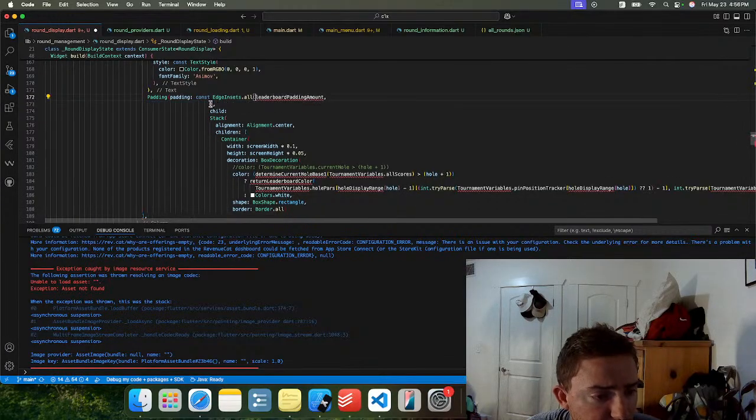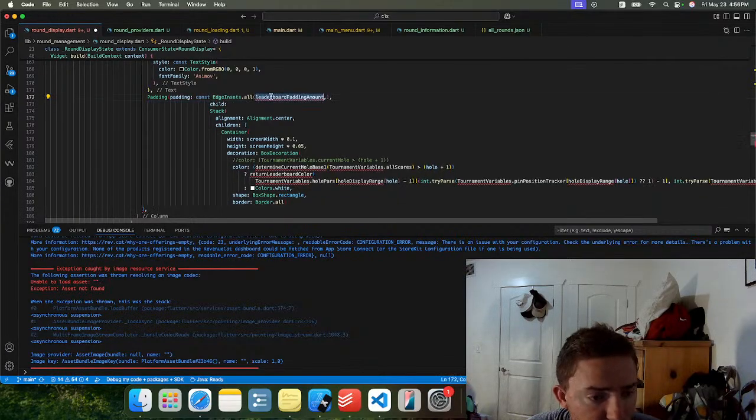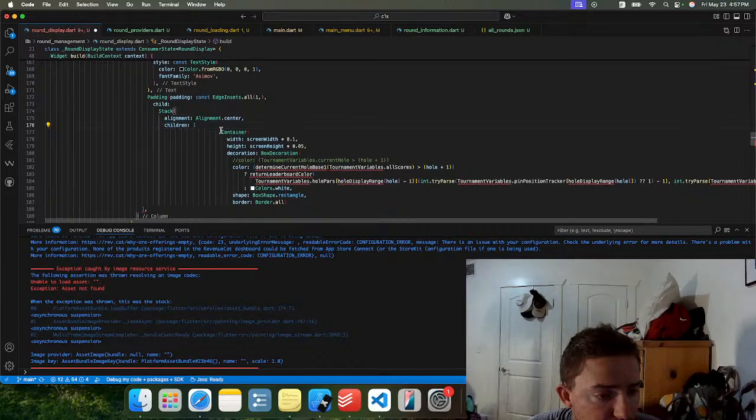Padding edges, that's all 1. Child, stack. Alignment is good. Children is good. Container, width, height. I'll need it to be quite small.